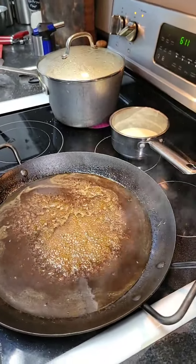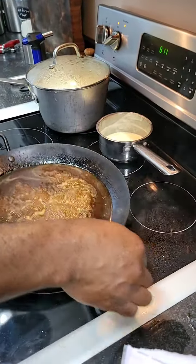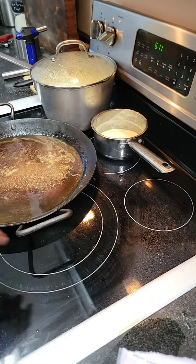Fish is here. There's the sauce. So, we're going to slide the sauce to the side. That's hot.